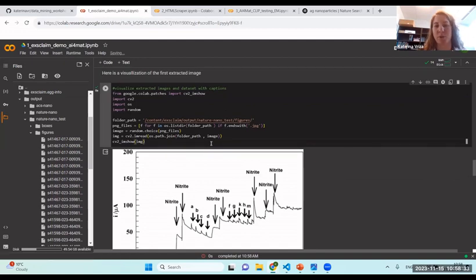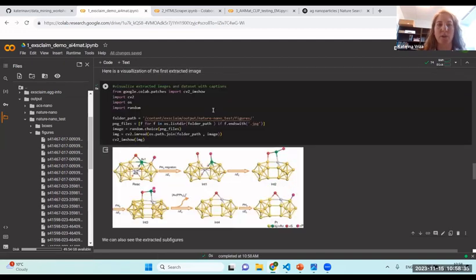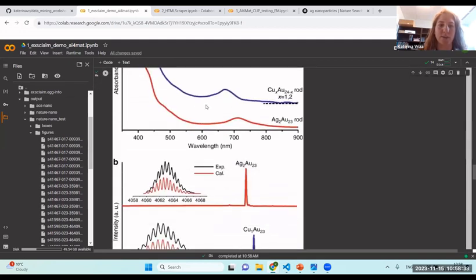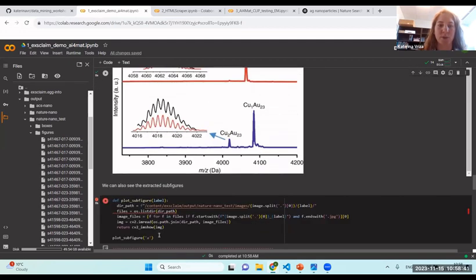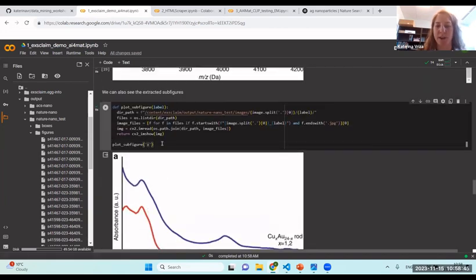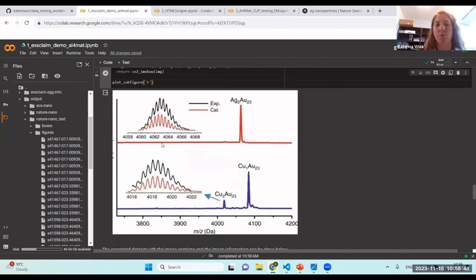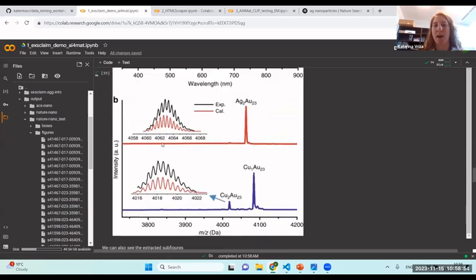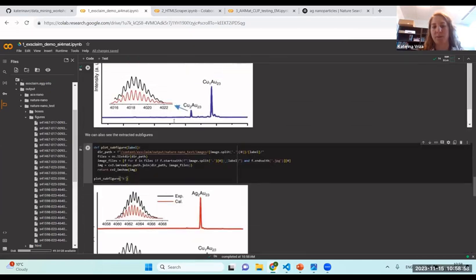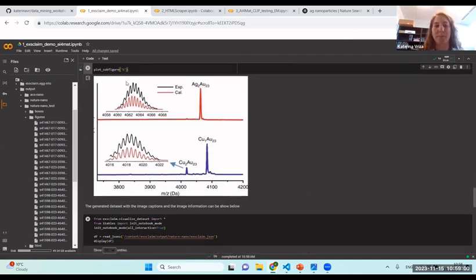This one is also just one image, so there is no label. If we have images that have labels, here it's A and B, then here we can actually see the A part, subfigure A, and then subfigure B. This is what is derived by applying the bounding boxes to our larger image. So from this image, we split them into A and B.